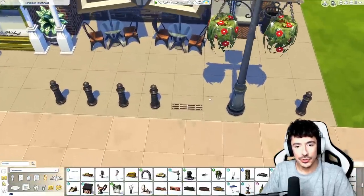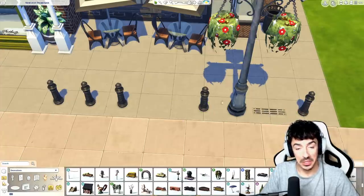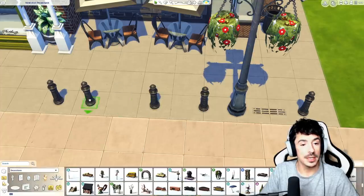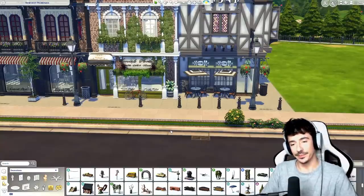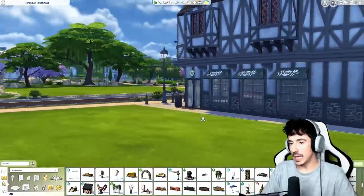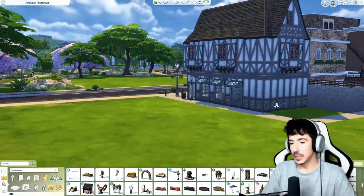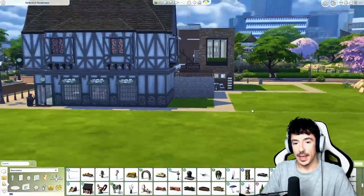Oh, this bloody street. The drain is in the way. Maybe if I just whittle it along a little bit. Whittle? Okay. We're going to go with that word today. Whittle. Yeah, that looks better. That does look better. Oh, I am, my loves. I'm here for that. This is obviously going to be a little moment here.